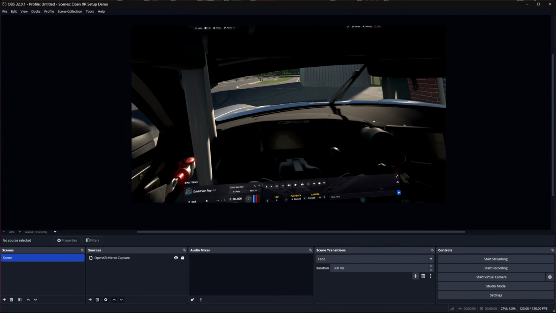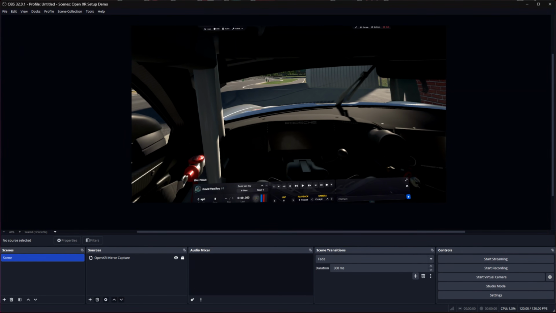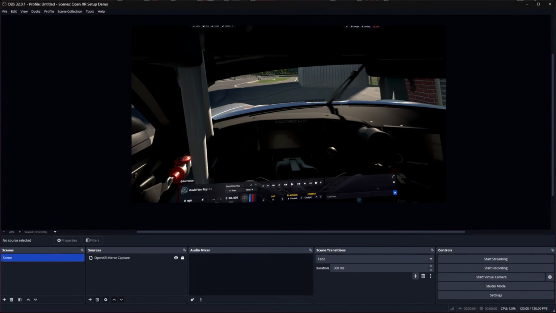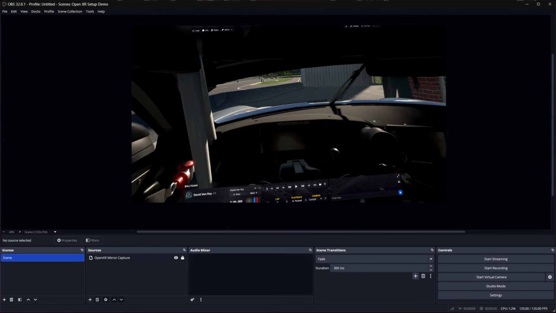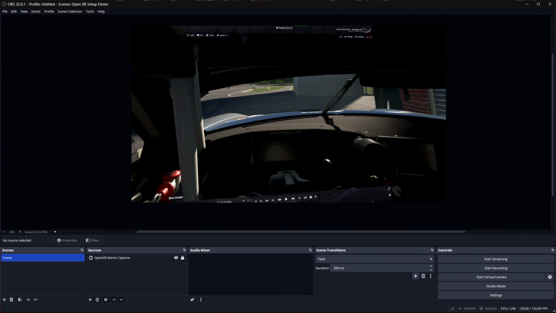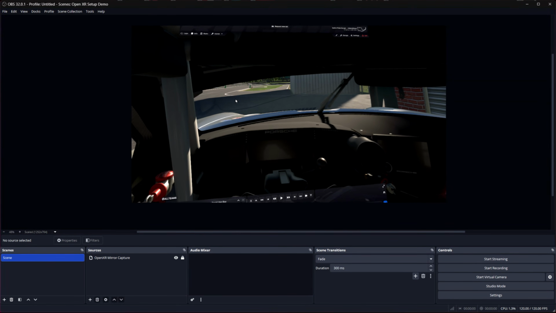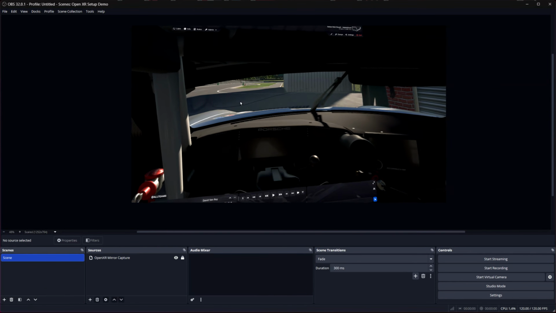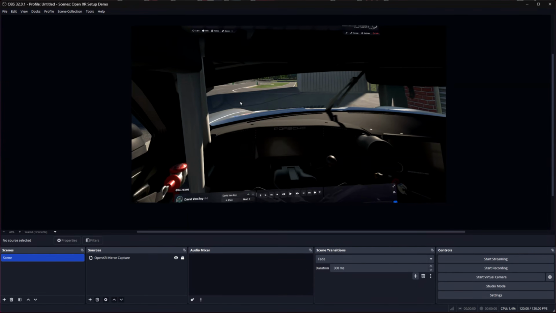So you can see, basically, I'm just resting the headset on the top of my head, holding it with one hand. And it's a little bit of a process here, right, to be able to do it this way. But once you set it up, you can leave it and you get an idea of where it needs to be. So yeah, this is what it's going to look like on the screen now.